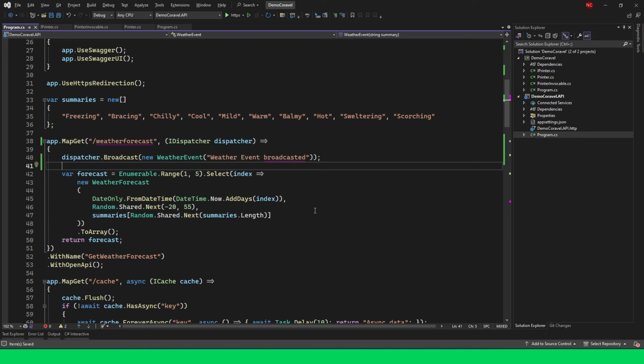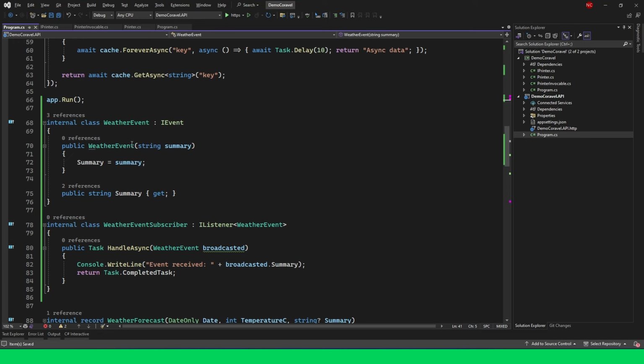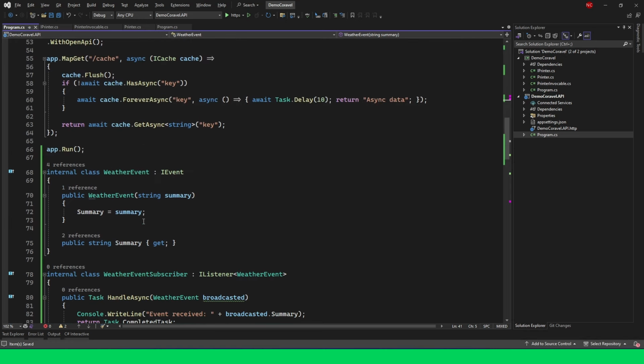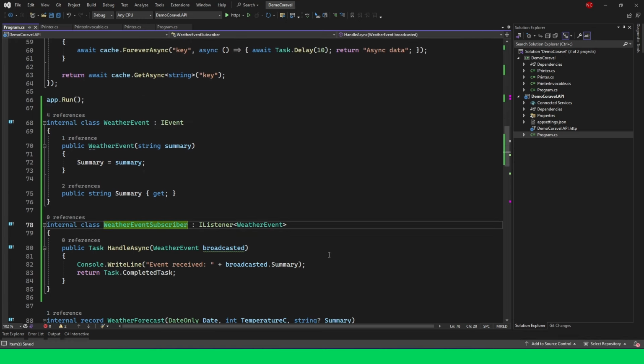Now there are a couple of other things we have to do. We have used the dispatcher to broadcast an event, and we also have an event as well as the event listener. Let's rename it to event listener to match the interface instead of event subscriber.